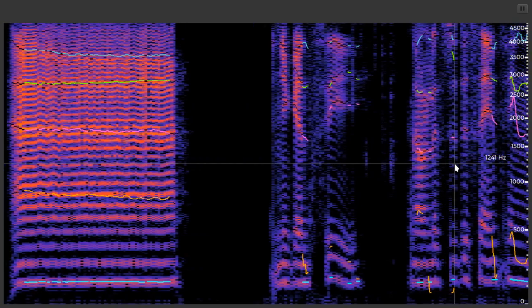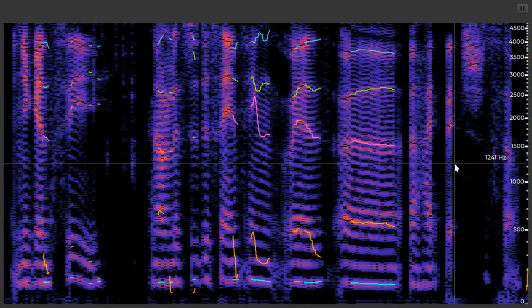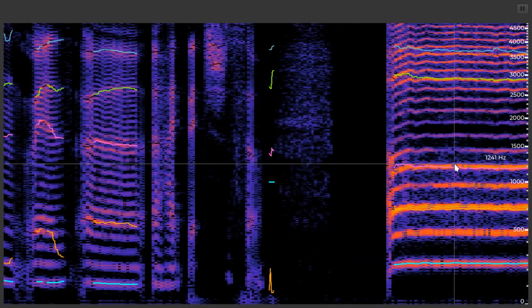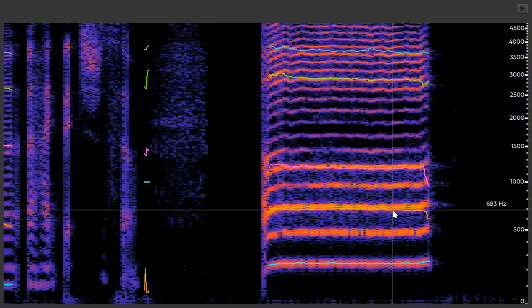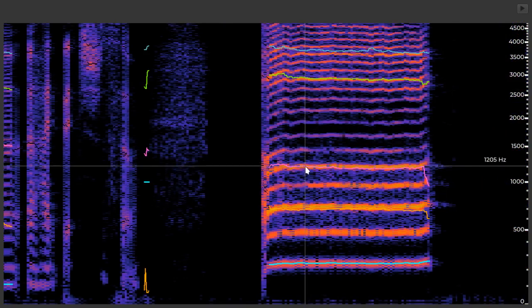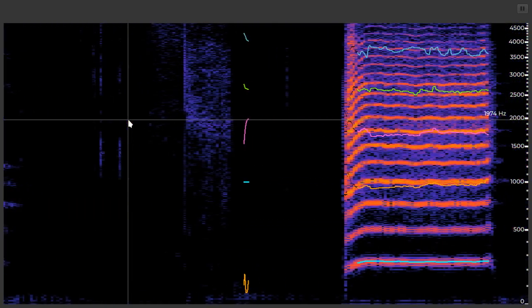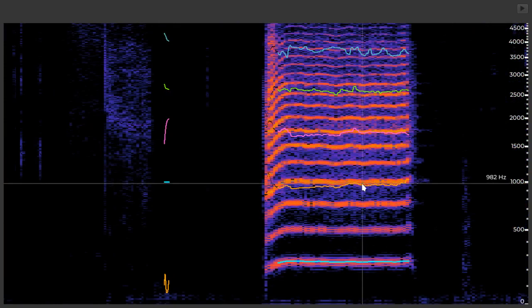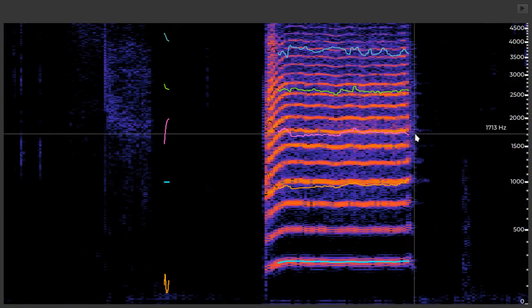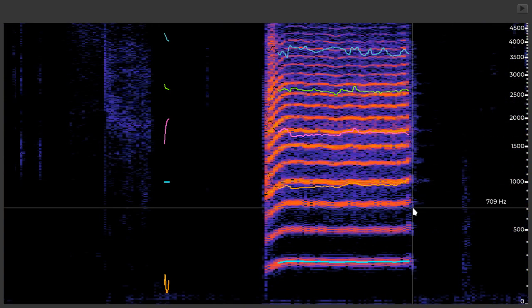Now let's do the same thing with a high pitch. So, again, the first formant is relatively low, second formant also. And now the first formant is a lot higher, the second formant is a lot higher. So that's essentially how you can use this app to track your progress.